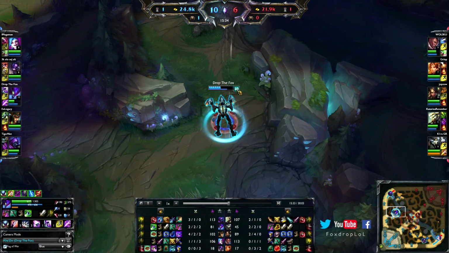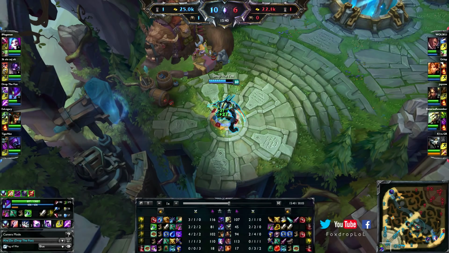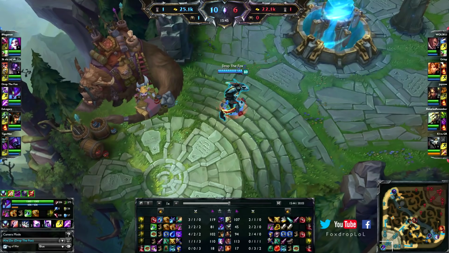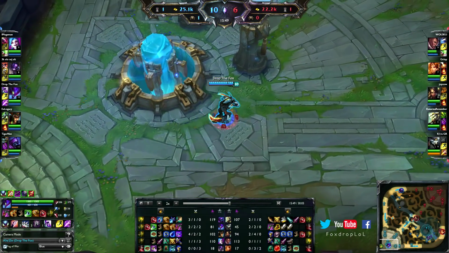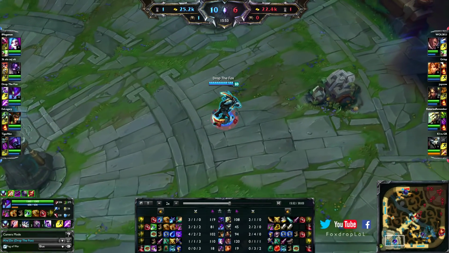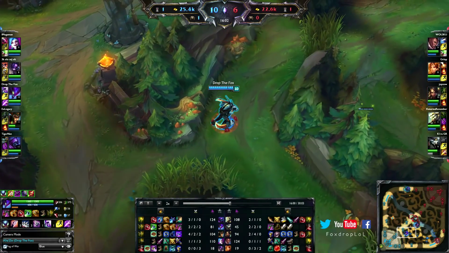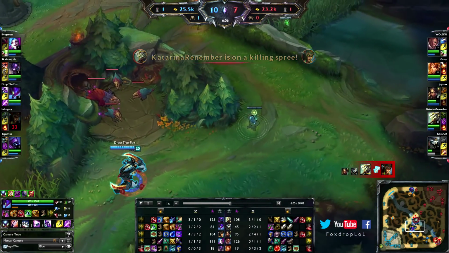And as well, keep an eye on my levels. You notice how I haven't really done too much just yet, because I've been farming a little bit. That is because getting level 11 on Kha'Zix is really important. Level 11 gives you access to your second evolution, which will be your wings, and that is really, really strong, really powerful. That just immensely increases your power in team fights with those resets.